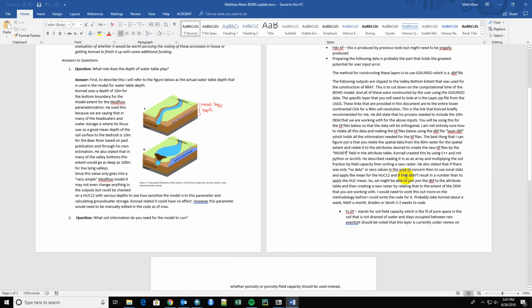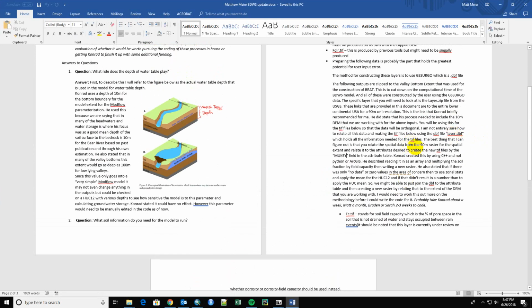Conrad did say in here, so I don't know the exact procedure for going about doing this, but he does say you're creating new TIFF files by the MU key field in the attribute table, and he used C++ to do this and not Python or ArcGIS.